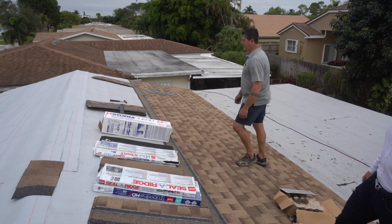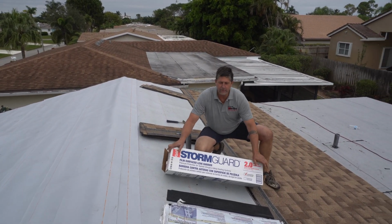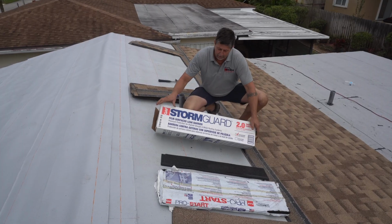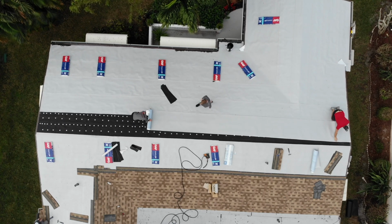Alright, when we start here, we start with our secondary water barrier. We actually use a 30-pound felt underneath of that. It's part of our high-velocity hurricane zone system. Above that, we go with the StainGuard 200. That's the white you're seeing right here.